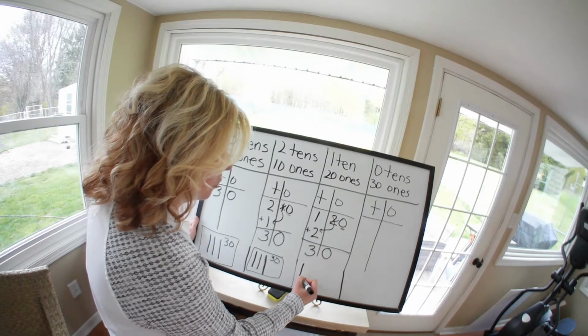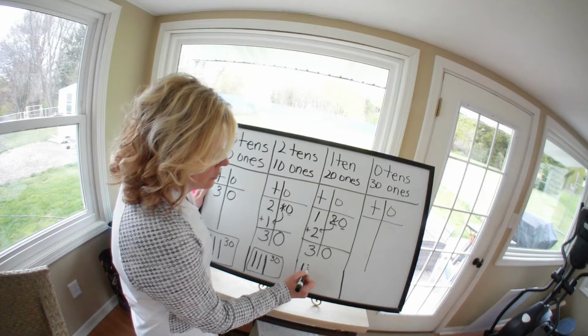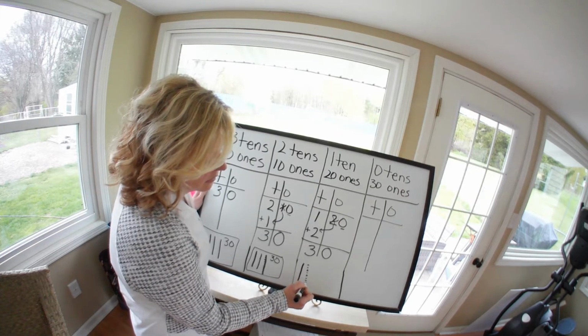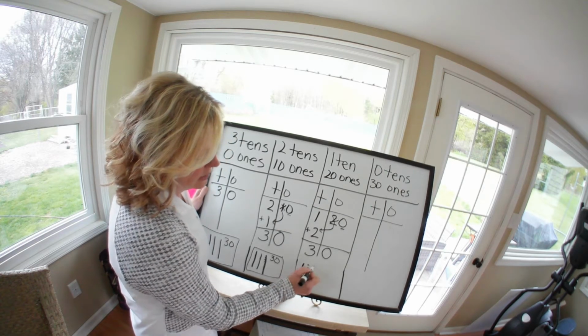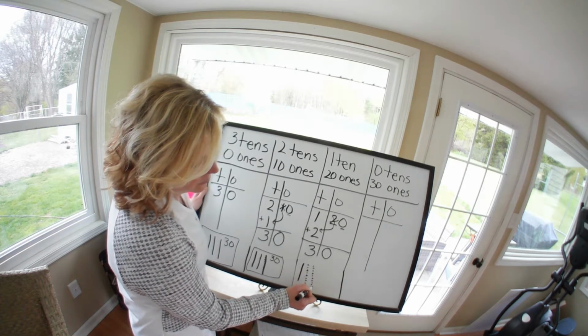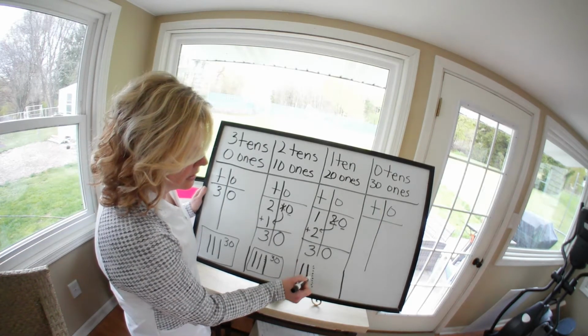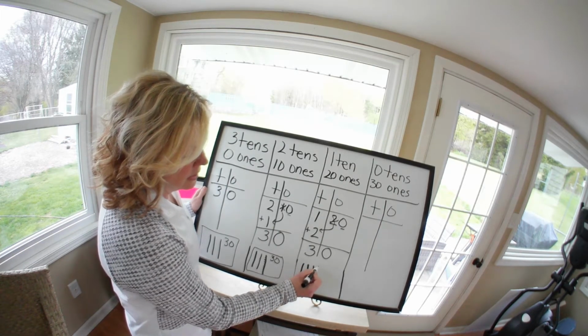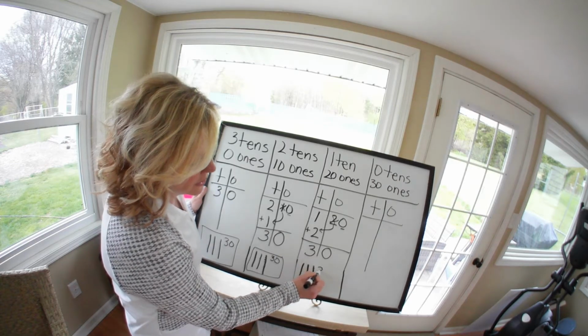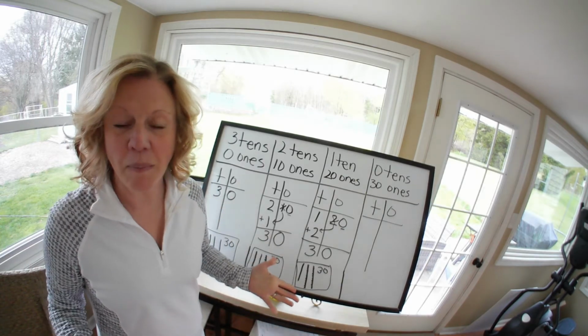So let's just do it. I have this time 1 10, but watch what I have. I have 20 ones. There's 10, and then here's the other 10. So I know this is a 10 stick, and this is a 10 stick, so I have 10, 20, 30 again. So, still came up with 30.